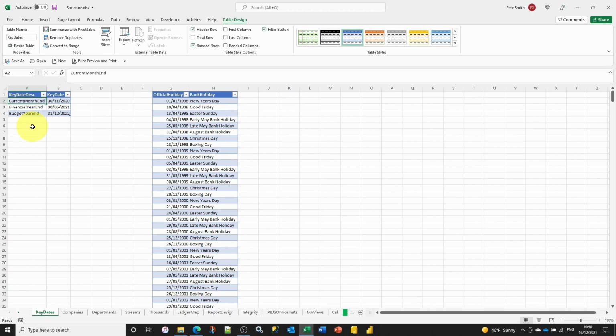It wants to know what your current month end is. So what's your current end of period? In here I've said 30th of November 2020. The reason it needs to know that is not for Power BI to actually work in terms of the display and so on, but it needs that date to generate the data to produce paginated reports and PDFs at a later stage. Of itself for the model it's not terribly important, but if we want to produce PDFs from Power BI, it is.